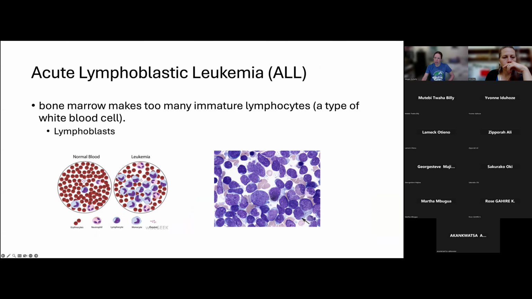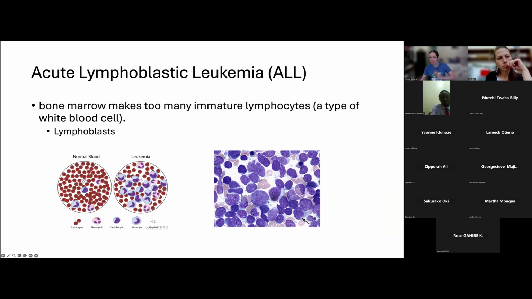And they're immature. So if you have somebody who can look at the blood film for you, they're going to say, there's a lot of lymphocytes and they're lymphoblasts. We often call these blasts, and we say there's blasts in the peripheral blood. There should not be blasts in the peripheral blood, right? There should be a few blasts in the bone marrow, which is where they're starting from, but they should not get out into the peripheral blood. So this would be what it may look like. All these purple ones are not supposed to be there.